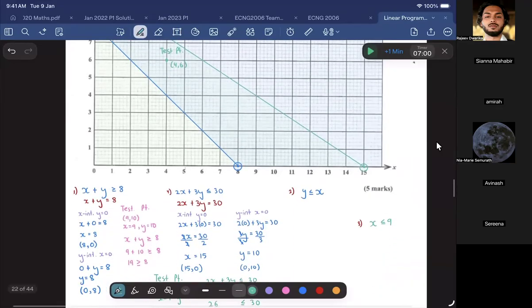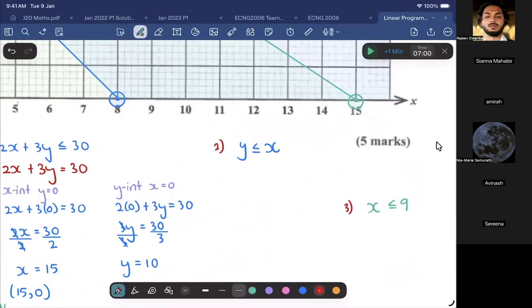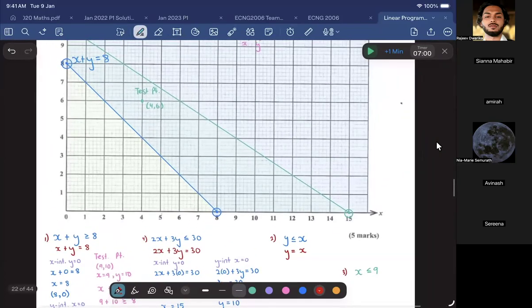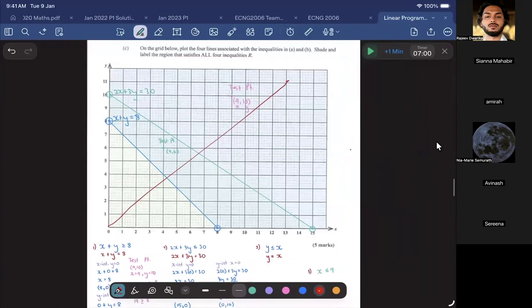Right? Okay. So Amira, onto y is less than or equal to x. So Amira, the first step is to write the equation for that. What would the equation for that look like? y is equal to x. Right, real simple. y is equal to x. Now, Amira, if we say y is equal to x, does that literally mean whatever y is, x ought to be that same thing? Yes, sir. Right. So I'm going to draw the line for it, and I want you to tell me if you're confused, right? Tell me. So this is the line for that.